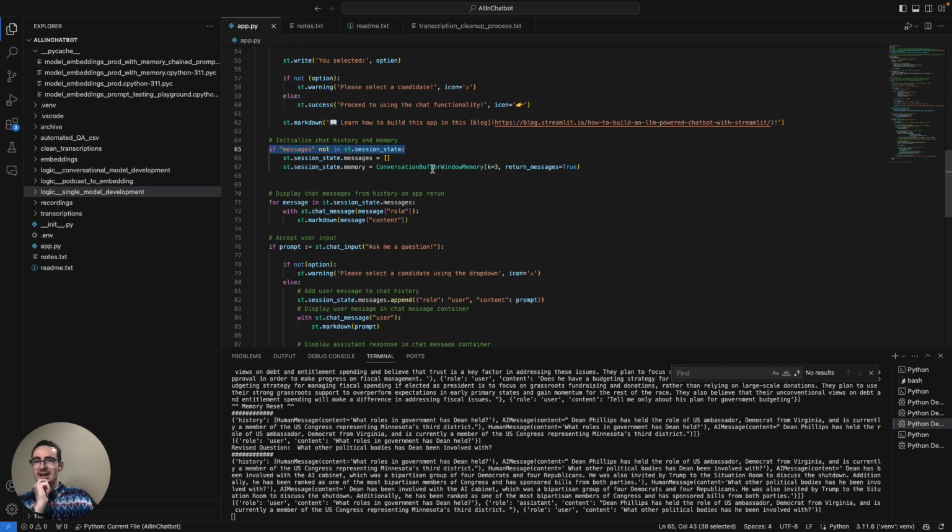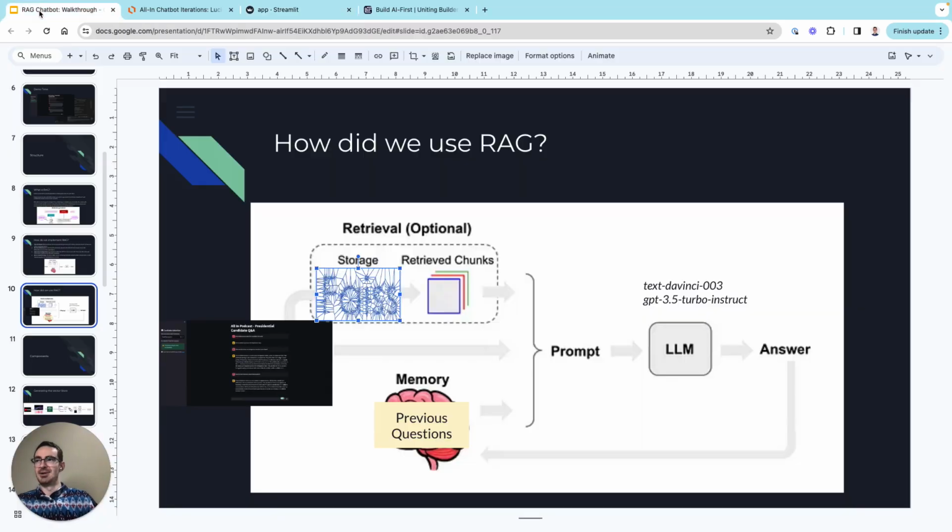So each time we ask a question, it's going to go back 3 messages and have that context. We don't want to keep passing in every single thing. We just want the most recent ones being passed in. So if I asked ages ago, what age is he? After 3 messages, that will get phased out from the context passed into the most recent prompt.